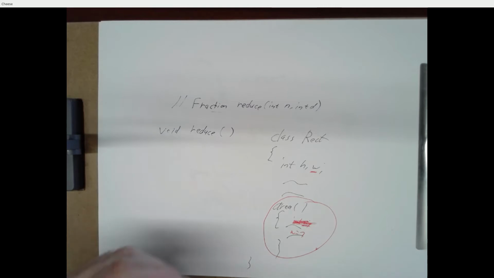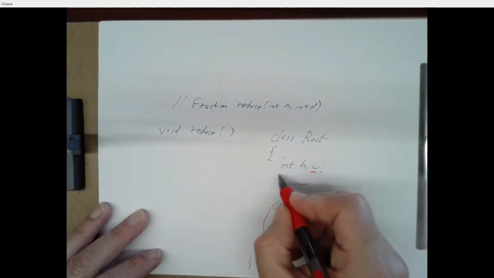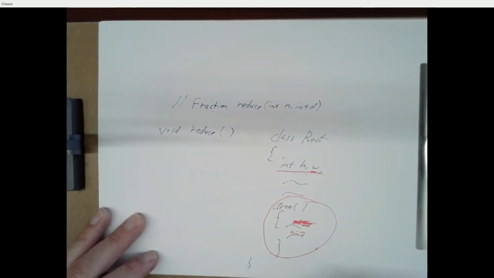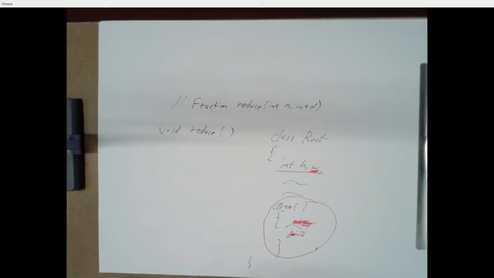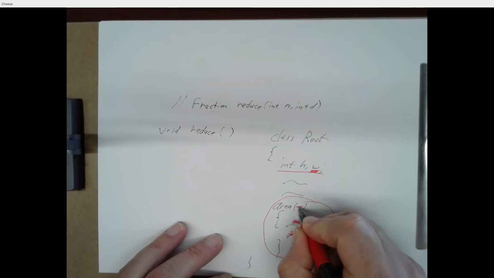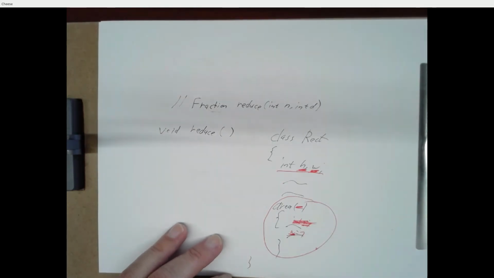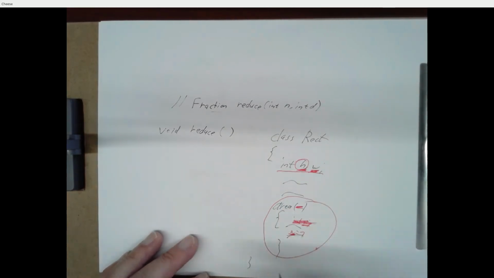If you think of this as all one big long file, stuff that's declared outside of a function is essentially global. And so normally if we just say w or numerator or denominator, it's going to hit this variable declared as part of the class. The reason we use this in mutators is because usually we have an argument and it's got the same name as this global variable. So we use this dot h to make sure we're picking up this dot h.